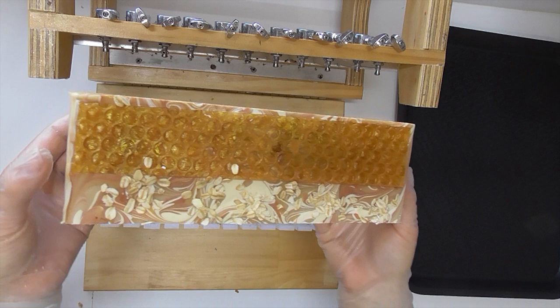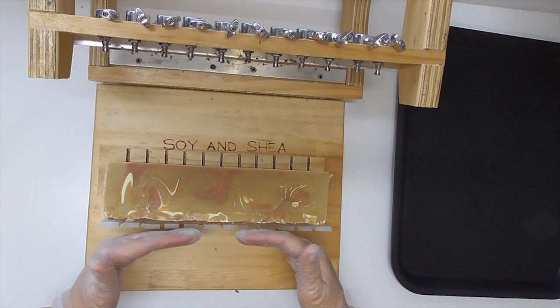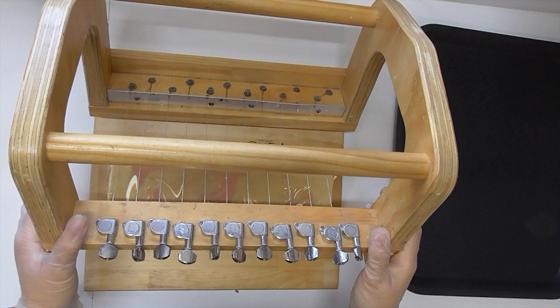What I'm going to do is cut this one on its side so we don't get any drag marks from the oatmeal through the soap. I'm also cutting it so that all that oatmeal is facing me, so it doesn't actually drag them down as we're pulling it through the soap bars here. So get this one all nicely lined up and we will start cutting.